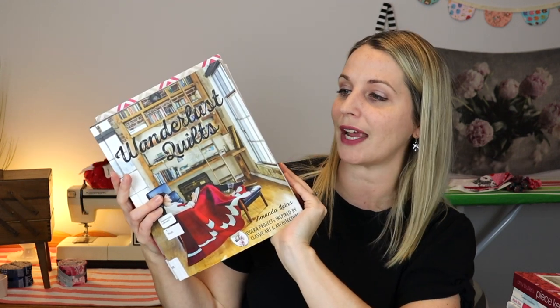Hi, I'm Tamara and today I am going to walk you through five different books that I found at my local library that are more modern quilt inspired. So if you love making quilts or you're even interested in making quilts but you want to find some quilts that will inspire you to do a modern look, then these books are for you.